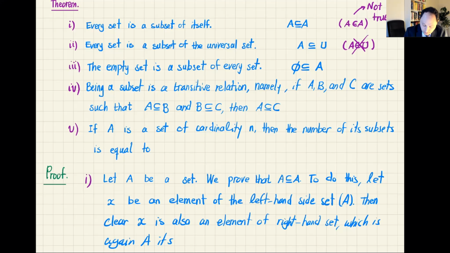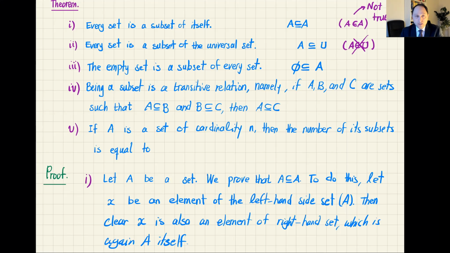Yeah, it's so trivial that even writing it seems a little bit stupid, but I hope that you understand what's going on. So every set is a subset of itself. The second one is true by definition, because when I talked about the universal set, I told that the universal set is defined to be a set such that the members of other sets are coming from the universal set. So number two has nothing, it's just a definition of the universal set. I wanted to make it complete, so I put this as a statement here. That's not a theorem, actually. That's the definition of the universal set.